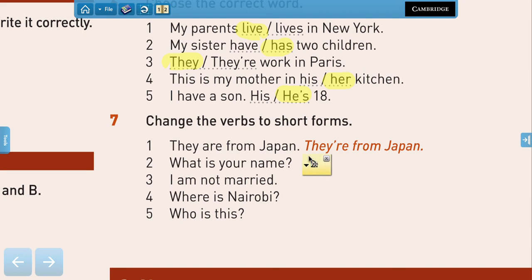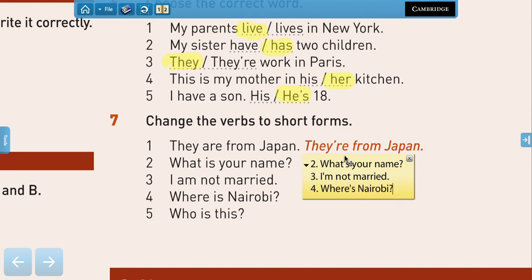Number 2, what's your name? What is your name? What's your name? I'm not married. I'm not married. Where's Nairobi? Who's this?